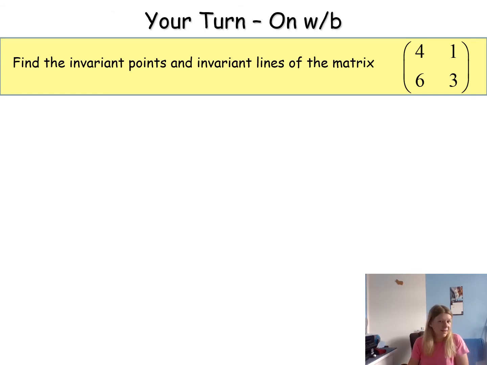Let's give you a turn. So what I want you to do here is find the line of invariant points and find the line of invariance. You can do that first bit that I did, or you just replace x with x and y with mx plus c, and it'll spit out both of those equations, and you can decide which is which. Remember, the line of invariant points will always go through 0. So off you go. Have a whirl. Pause the video, and I shall see you in a bit.